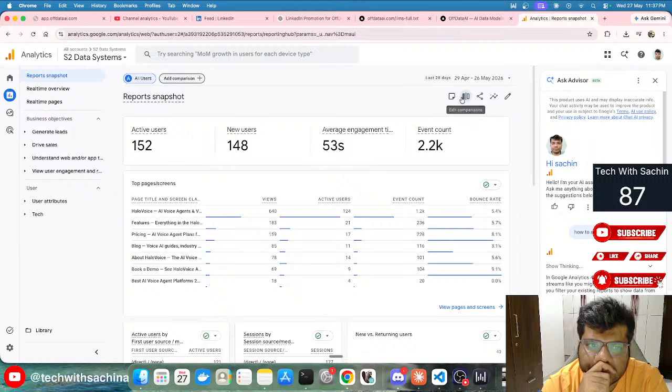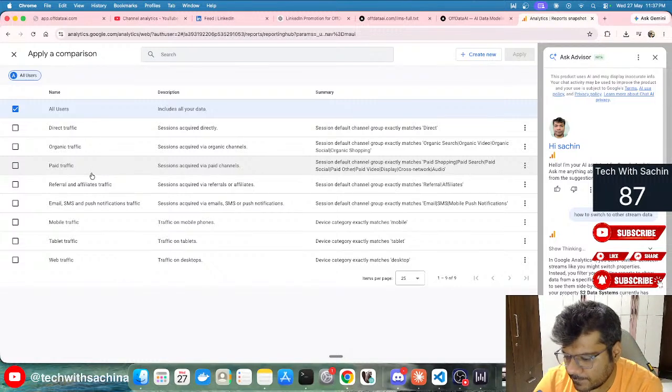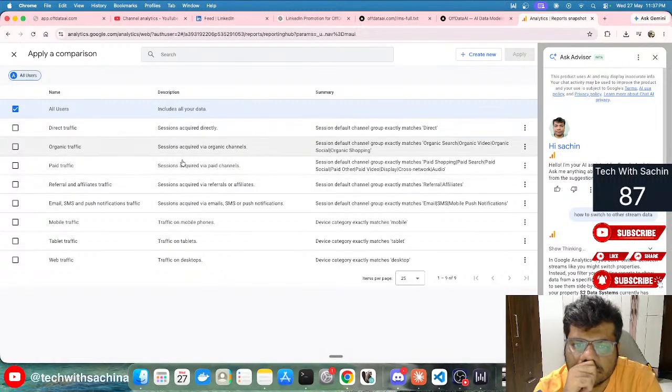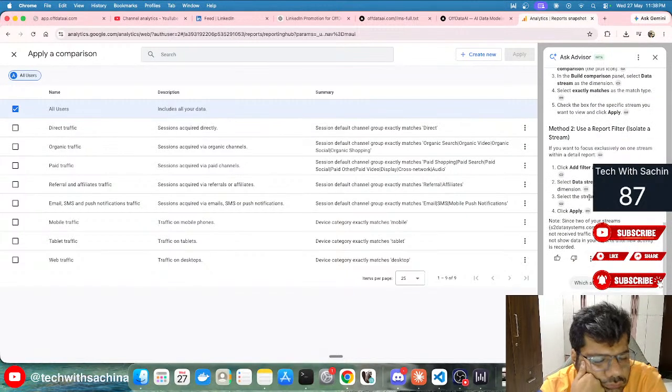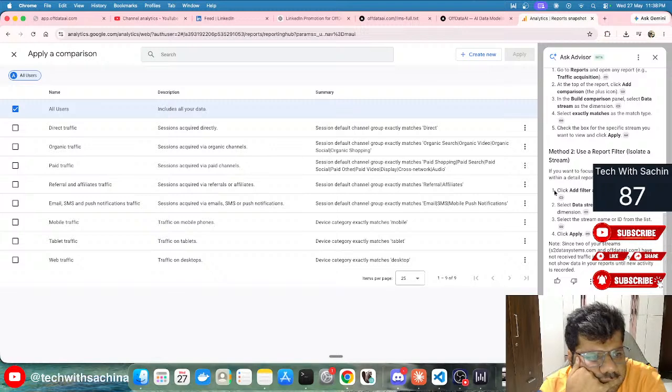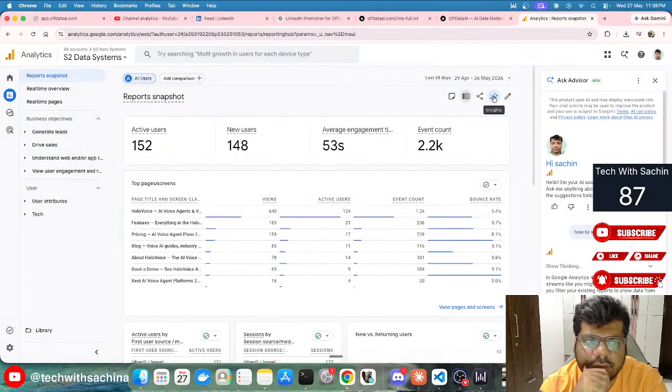Edit comparison, okay, is this the one? Where is it? Okay, maybe add a filter. Okay, insights, here edit, customize.